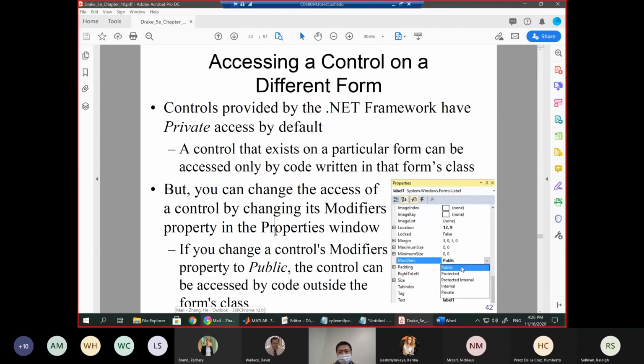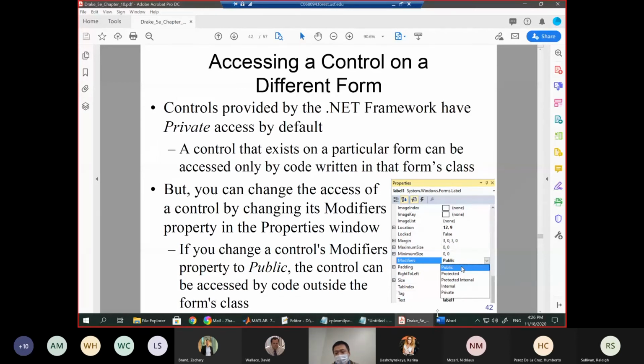So, access and control on an additional form. Controls provided by the .NET Framework have private access by default. A control that exists on a particular form can be accessed only by code written in that form's class, okay? But you can change the access of a control by changing its Modifiers property in the Properties window.